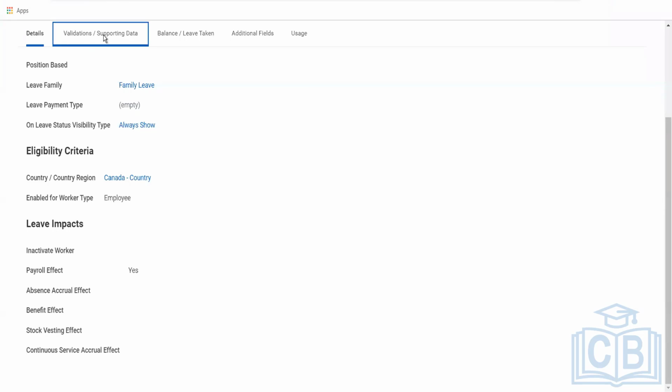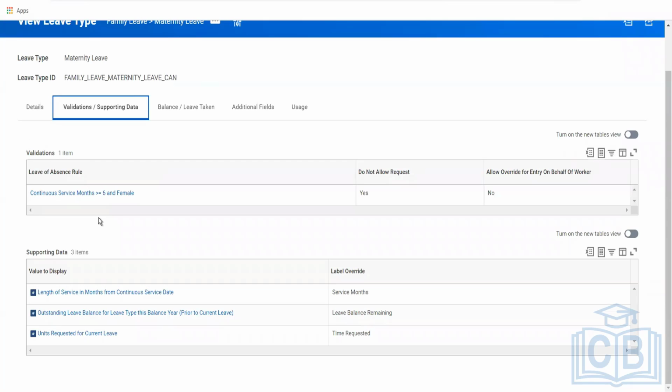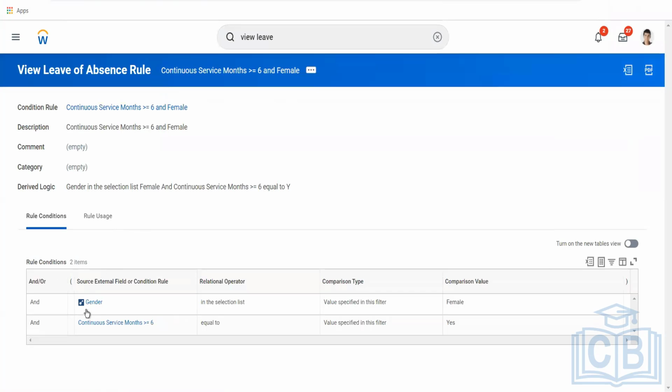If we see this particular section, this is the most important section that I give the weightage to. The first thing is all the workers who have gender as female and continuous service month greater than 6.